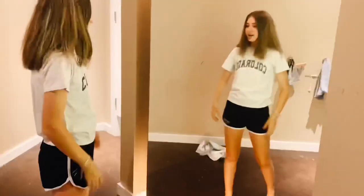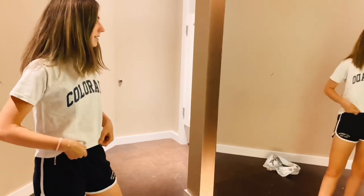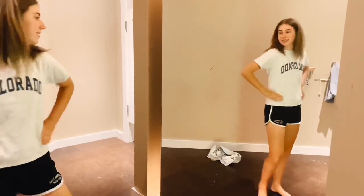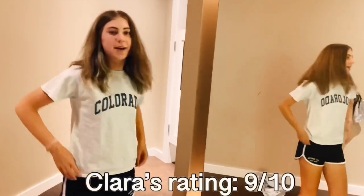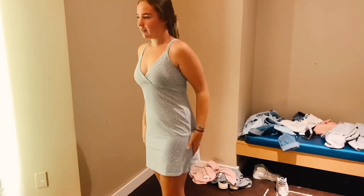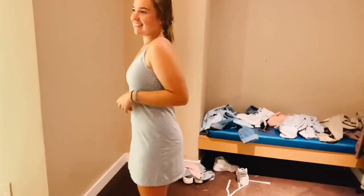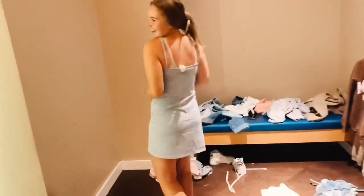This is probably my favorite outfit — it fits nice and it's not too showy anywhere. My favorite type of outfit is where the shirt kind of ends at the short line so it doesn't show anything, but it's not too long. I could see myself wearing this on a road trip. The shorts are super soft. I think I really like this one — I'd give it a nine out of ten. I just love it. I normally hate dresses because I'm kind of a tomboy, but this is a dress that fits me well. This is Hannah's favorite outfit and she might buy it — good signs! She loves this dress.